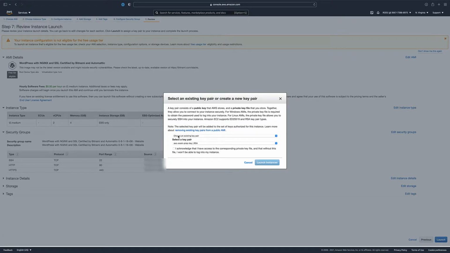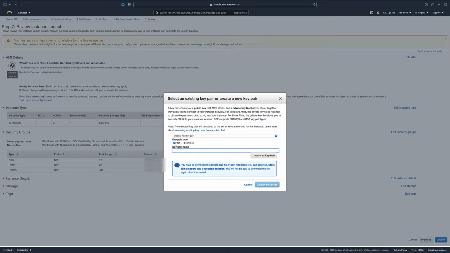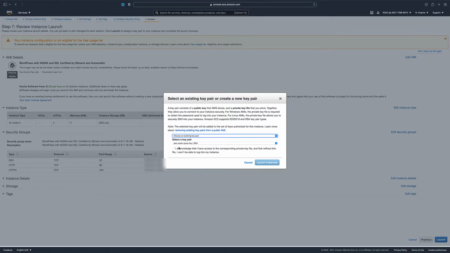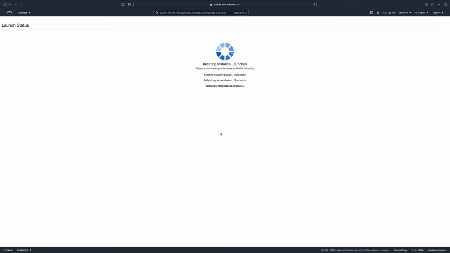Launch. So here, if you don't have a private key, you need to create one. The way you do that is you just create a new key pair, and then you choose an encryption algorithm. I already have one, so I'm going to choose my existing one, and then I acknowledge. Okay.